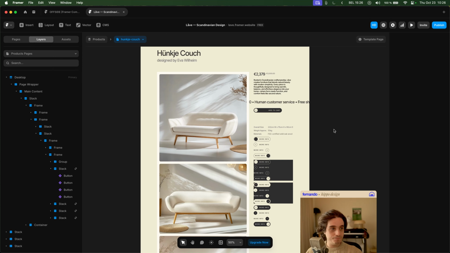Now, we also have an issue with the icons not moving. So I'm pretty sure this has to be set to end. Oh, it's this one. Set to end, set to end.